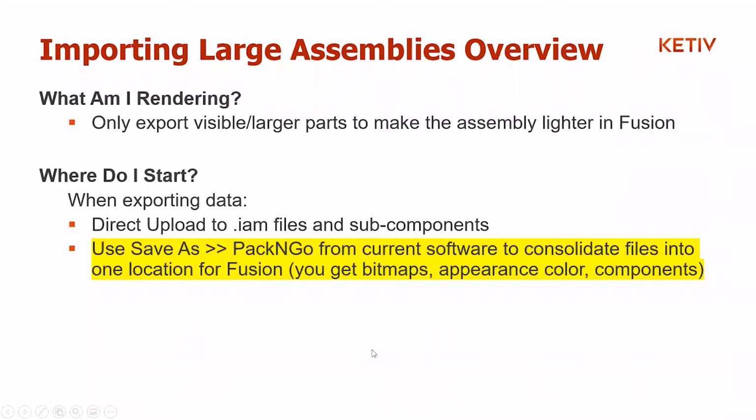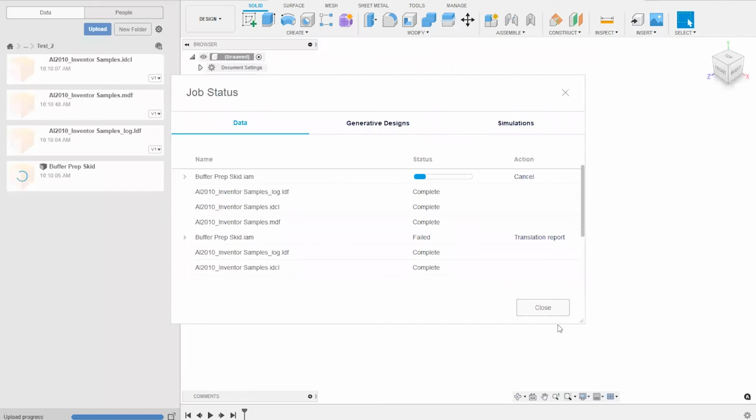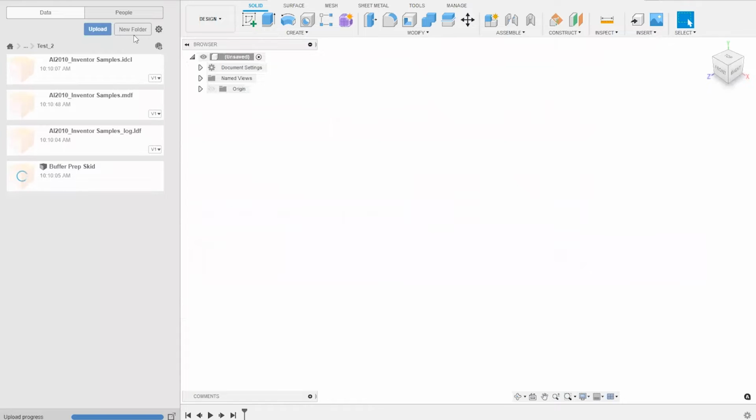And the benefit to this is not only do you get all the files you need, but you're also getting the bitmaps, like the images, the little textures of your model. You're getting the color and you're getting the components. So if we go back to Fusion here, let's go ahead and close that. And let me put a new folder in here. This will be the pack and go example.